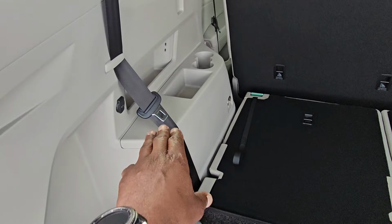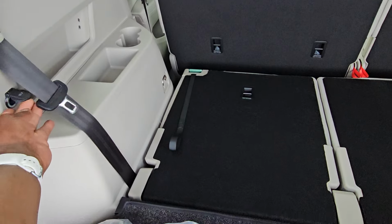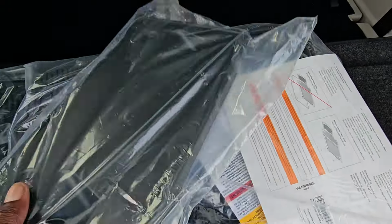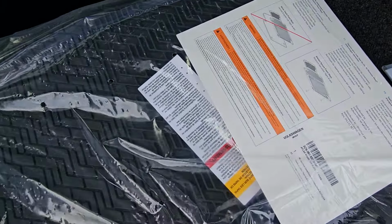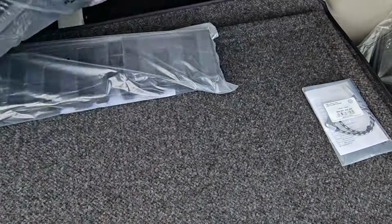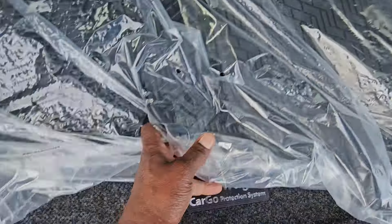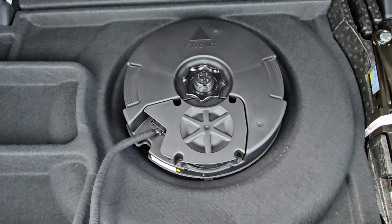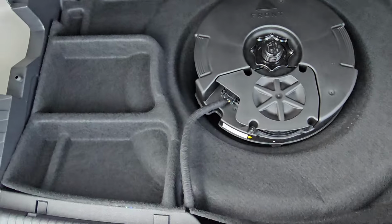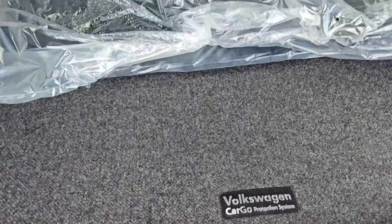You do also have seatbelt clip here and over on the right side as well, and a 12-volt charger port right there. Here's the front plate. We leave that off and put it on request. You have monster mats right here, and then cargo blocks are right below that, and there is the USB adapter right there. Underneath the floor here, there's your spare tire underneath the subwoofer here, and this little carpeted tray right here. You just remove both, and the spare tire is underneath.